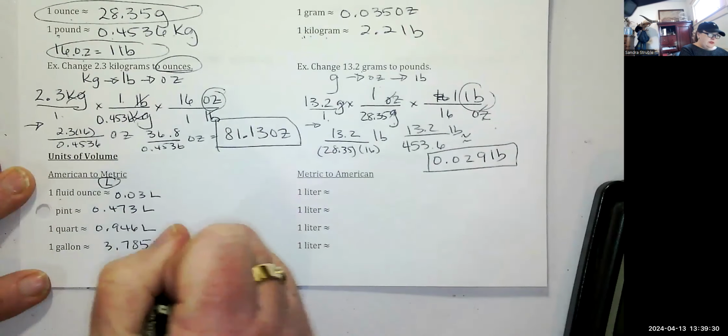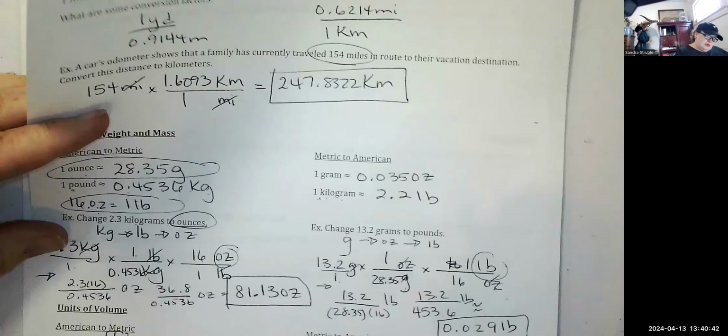All right, let's change 2.5 decaliters. Okay, so we're going to have that prefix now. Decaliters, that's the DAL, to gallons. So we're going from metric to American standard. So I need to make a game plan. I've got DAL, I'm going to take that to liters for sure. And then I need to see if I have anything that's going to get me from liters to gallons.